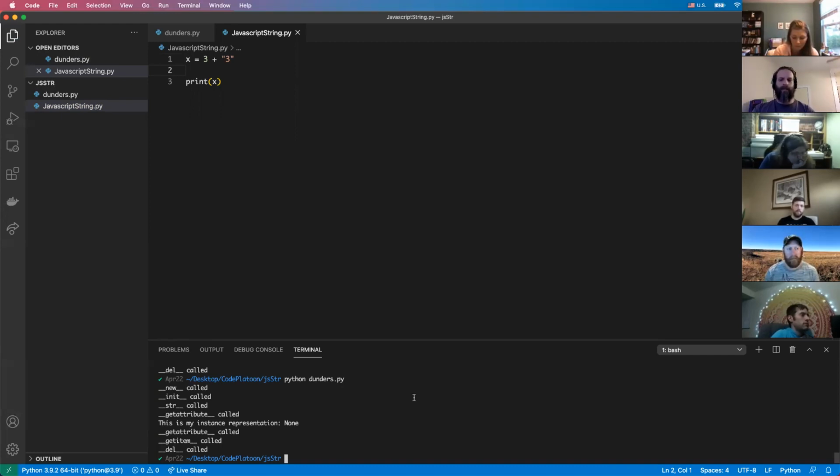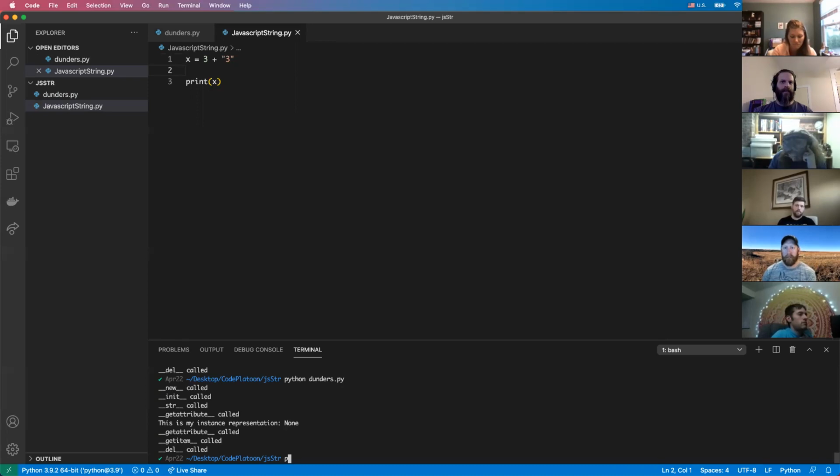I'm not certain with Python, but I think a language like JavaScript would turn that integer into a string and just make it all a string. So JavaScript will do some type coercion without telling you about it.